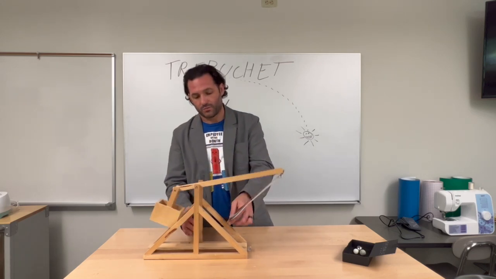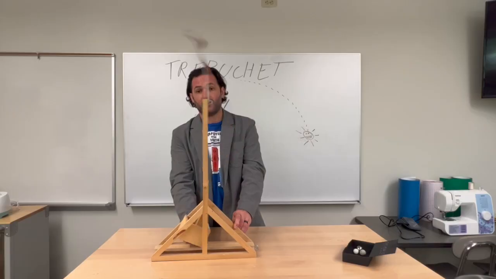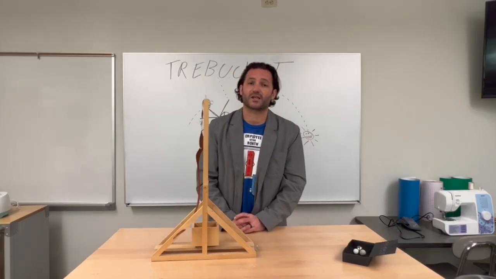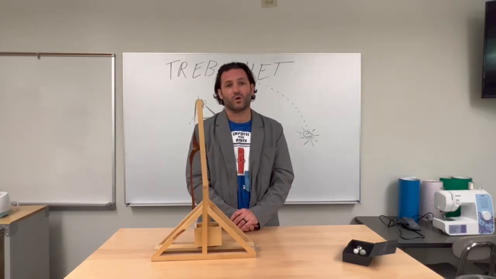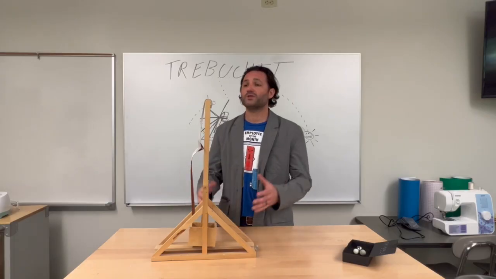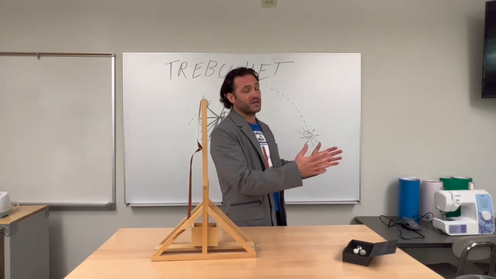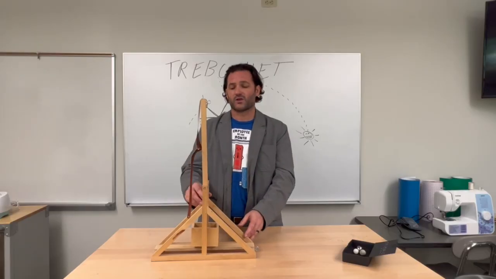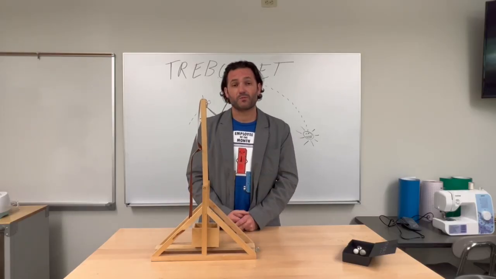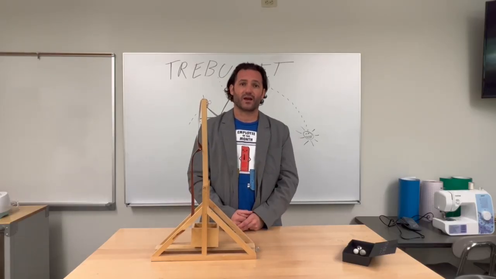Okay? When you pull the trigger, it swings around and launches your projectile that way at our castle walls. Trebuchets were very, very large back in the day, designed again to attack castle walls, city walls. So while this is a very small version, it works the exact same way as the real ones.